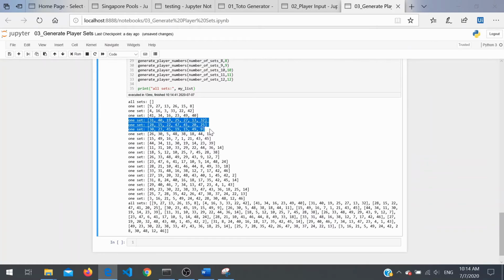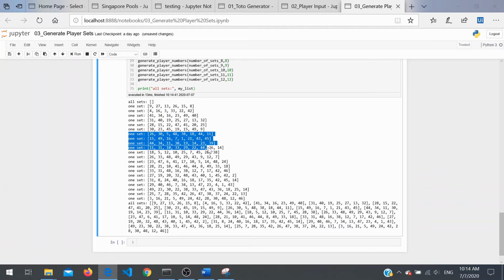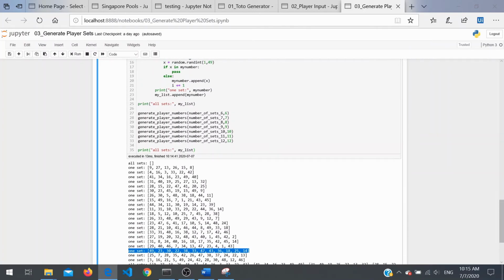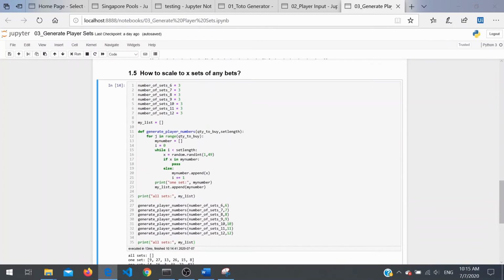This is for system 7 and this is for system 8. Now if we take this for an example, you see that there's 1, 2, 3, 4, 5, 6, 7, 8, 9, 10, 11, 12. 12 digits. 12 numbers for this system 12. So this code is working.